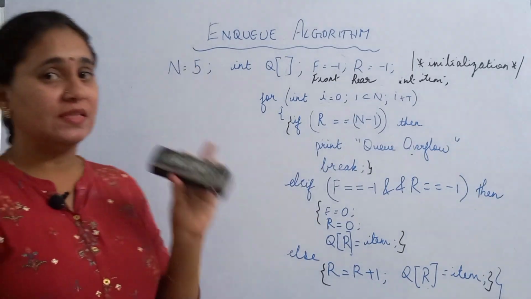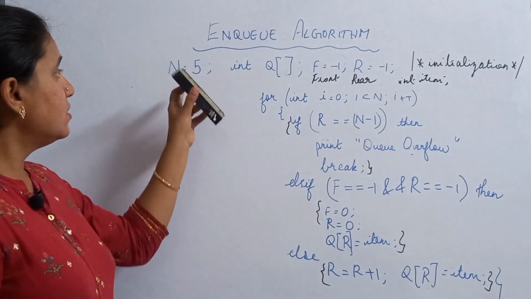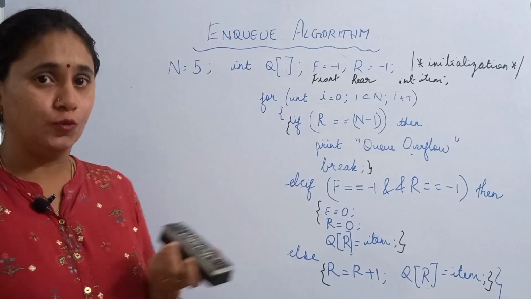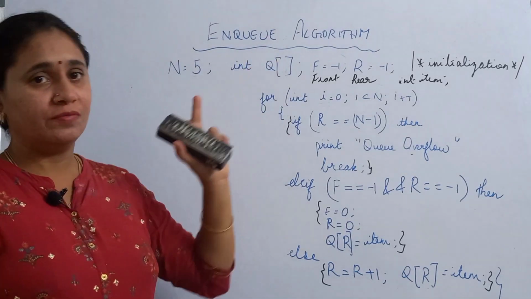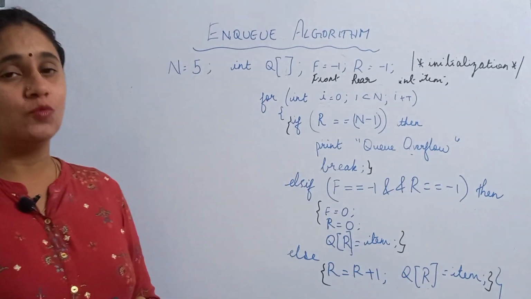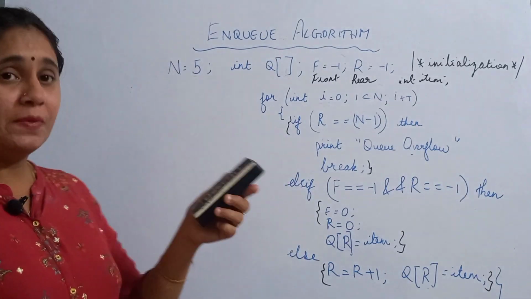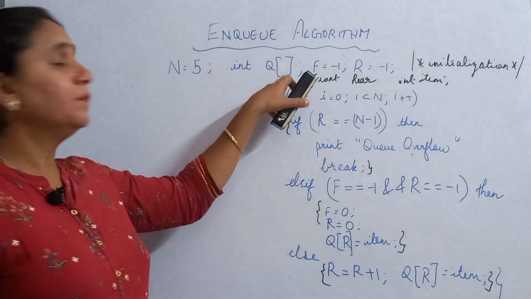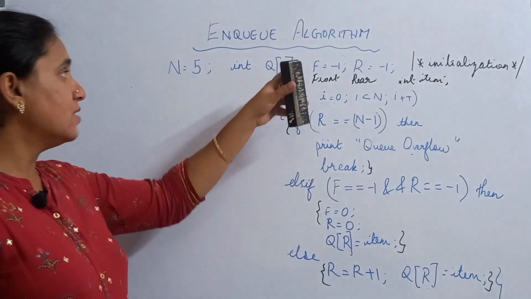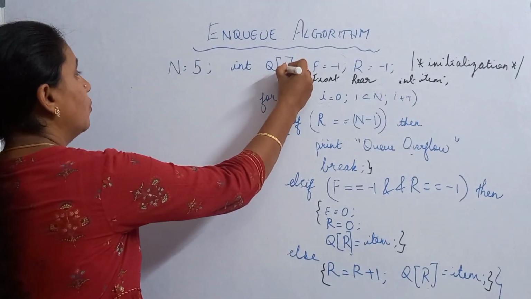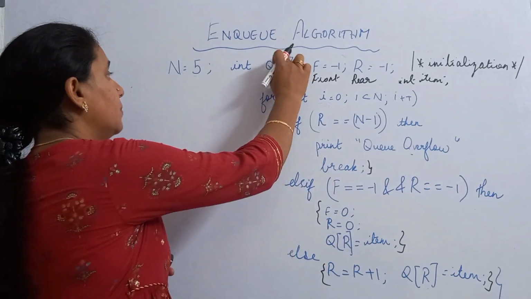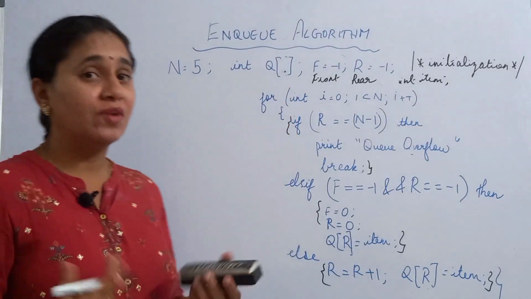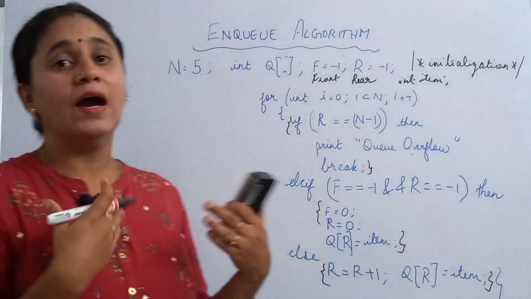Okay, so the first variable is n. So n is equal to 5. What is this n? n stands for the maximum size, the number of elements that I am going to insert in my queue. Next is queue, which is an array data structure. I am going to use an array representation for implementing the queue concept, for storing the elements inside the array. I have not mentioned any size here, but I can also mention it as 4. If I mention it, it becomes a static array. If I don't mention it, it is going to be a dynamic array. What is the meaning? At runtime I can increase my array size.